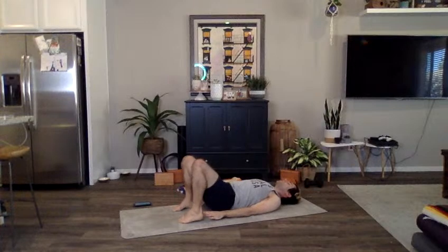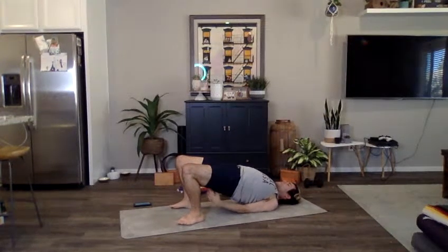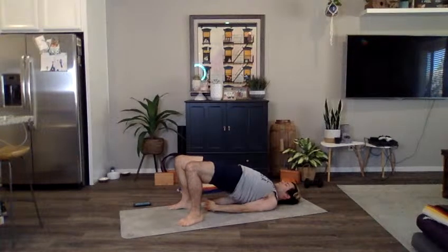You can let the arms go alongside the body there. This time it's coming up to bridge. Shoulder blades down the back. Shoulder heads roll under. Stretch it out. Push into the big toe. Ball mound of your foot.